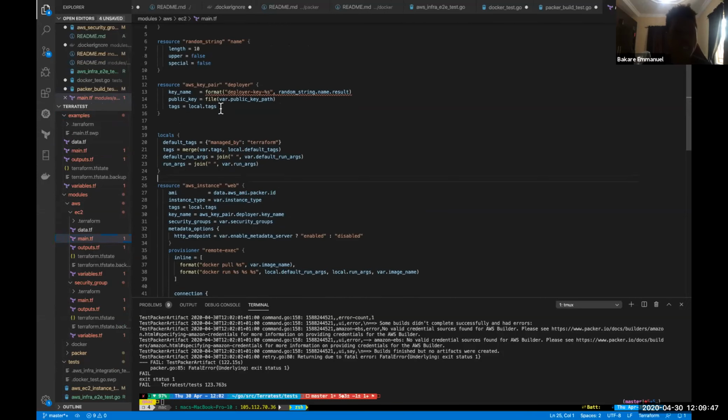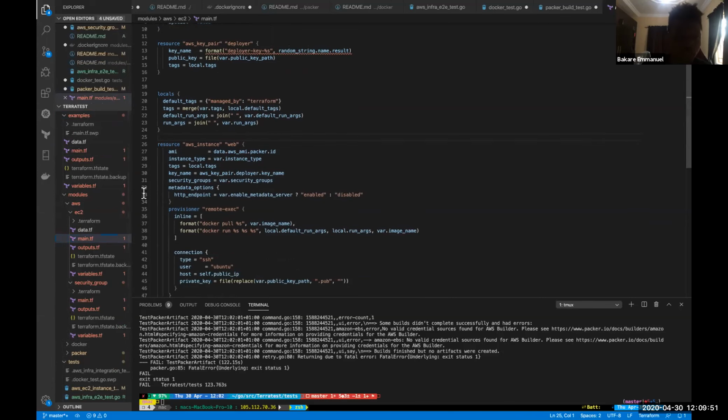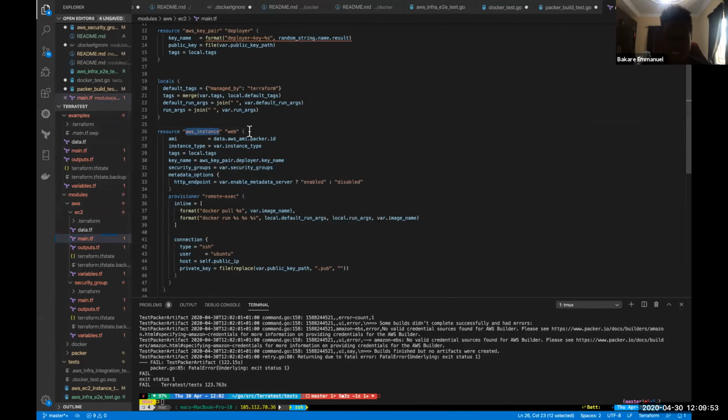The main idea here is that because of the way I've written it, this is a module. This is going to deploy an AWS instance. Pretty much basic stuff. For those who haven't used Terraform before, it's very straightforward. This is the operating system I'm using, and this is the instance type.